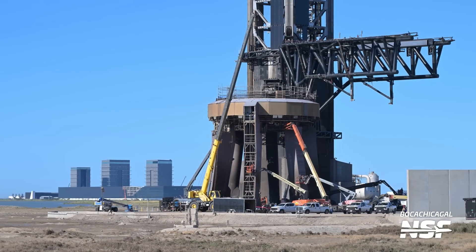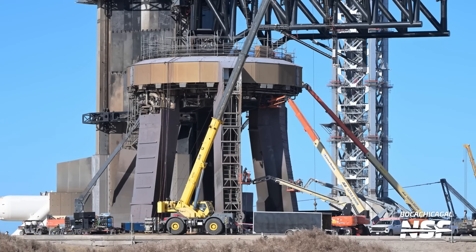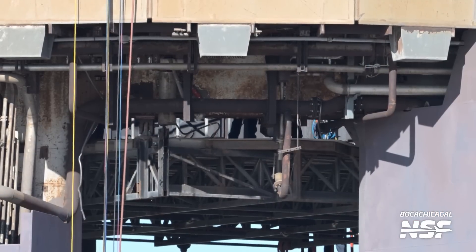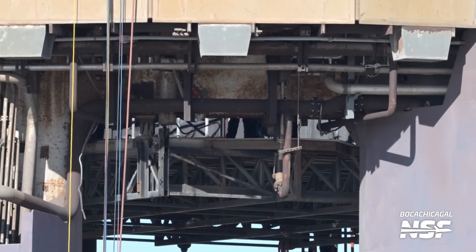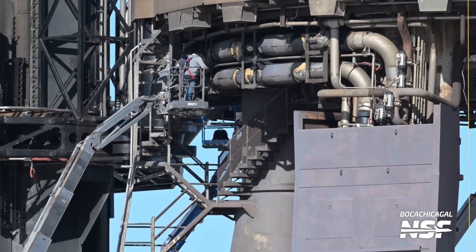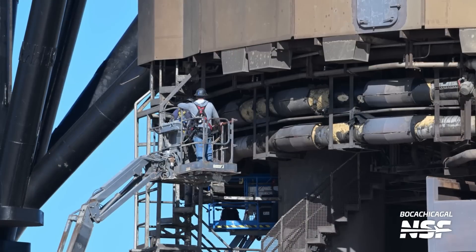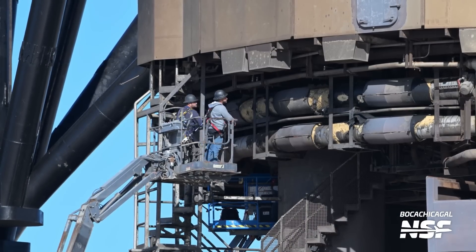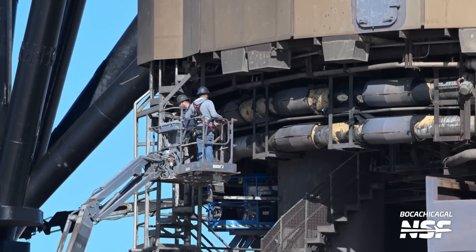Zoom in on the work between the office building and the factory and then we back off to the OLM again. Wouldn't be a Starbase video if we didn't have a title that says work on the OLM continues — that stands for orbital launch mount, in case not everybody knows. Here you can actually see people standing on the dance floor, just their feet, as they work on the areas of the OLM that would normally just have ground 30 or 40 feet below. Just makes it easier and safer to work on the thing without having to stick a bunch of lifts up under the middle of it.